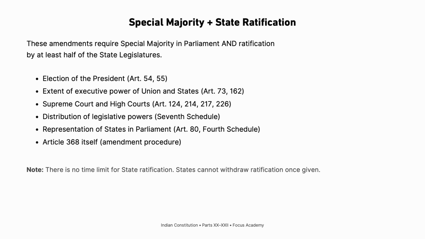So this article in particular, if the central government were to change it, affects the states directly. It affects the states' power because even the states are involved in the election of the president. So let's say Modi ji wishes to change Articles 54 and 55 with regards to the election of the president. If he introduces a new law saying that the votes of the MLAs will not be needed, it means it is directly affecting the states. So in instances where the states are directly affected, it needs a special majority in Parliament as well as state ratification.